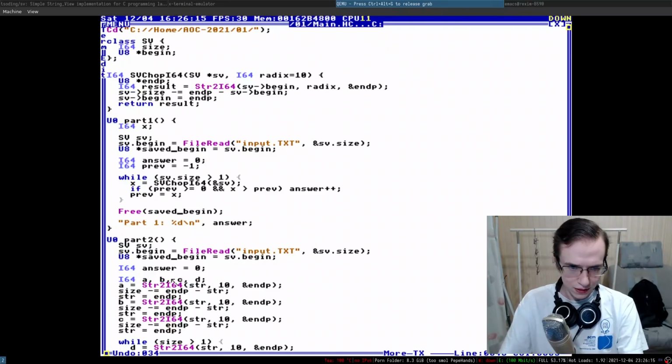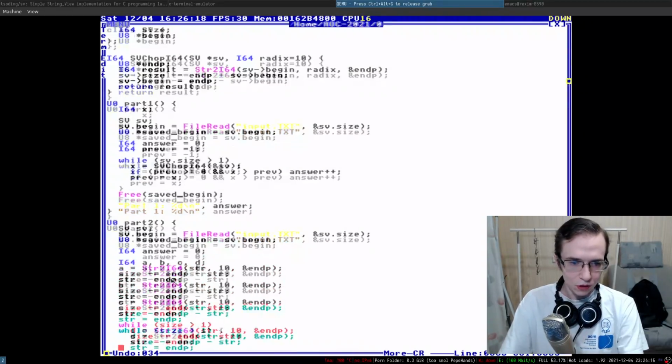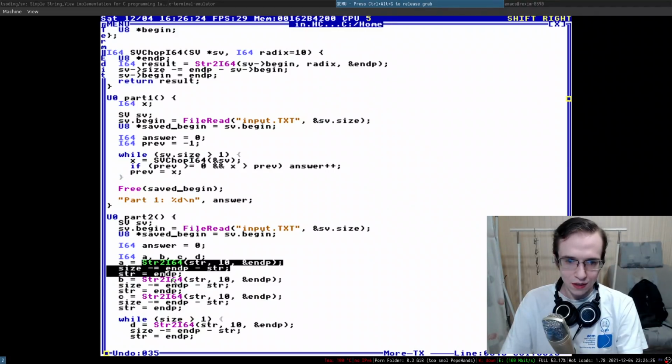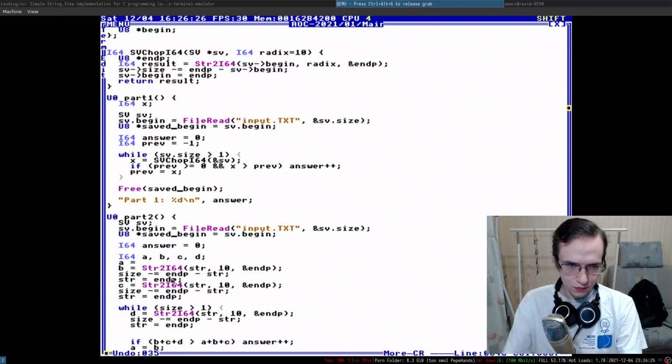So here we have A, B, C, D. For each variable we have to do 3 lines, but now with this function, SV chop I64, you can just do SV and that's it. So it allows me to just remove this stuff.